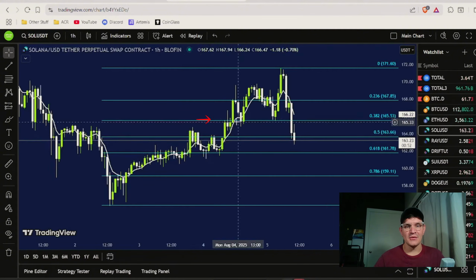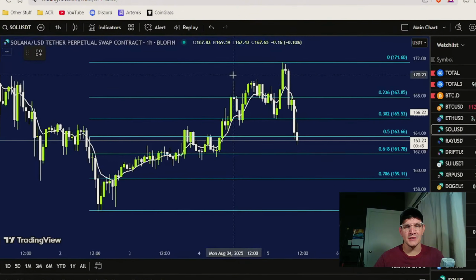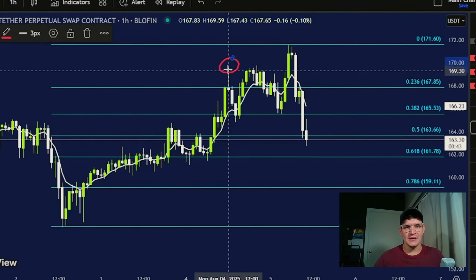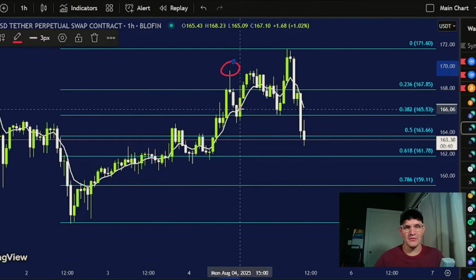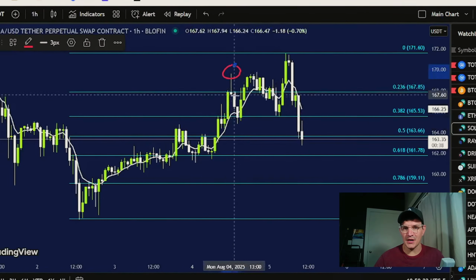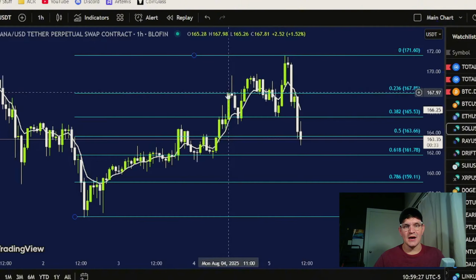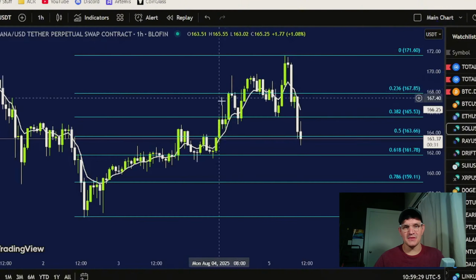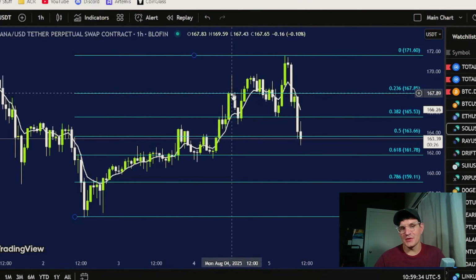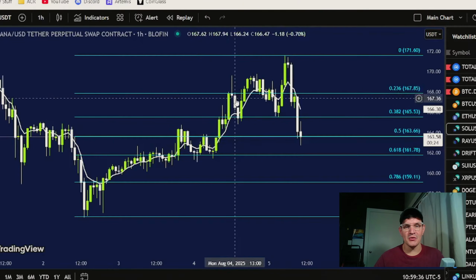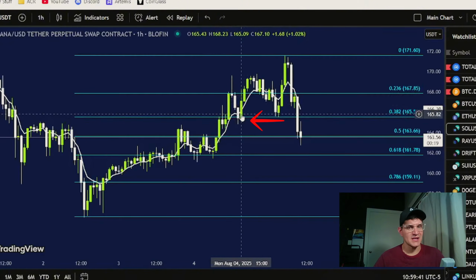Now, here's another one. We ended up going way up. This candle ended up going up really high. Let me go ahead and grab my brush here. We ended up going really high in this candlestick, and we deviated super far away from the moving average, and we ended up coming down to test this short-term Fibonacci level right here. We created pretty much a shooting star candle, and we ended up going back down to retest the next lower support area once again, and that's exactly what happened.